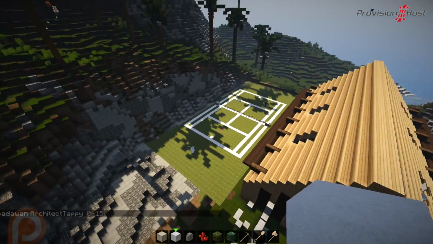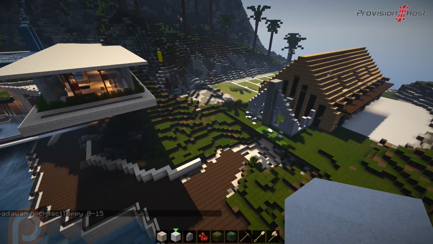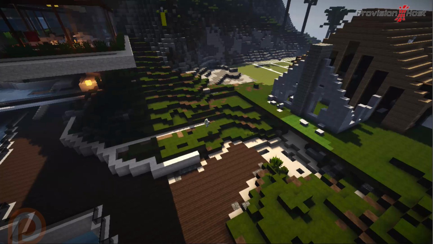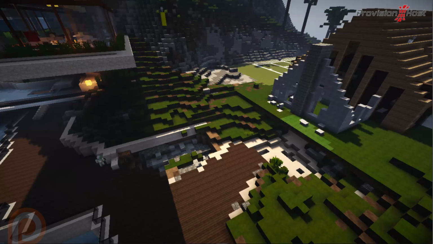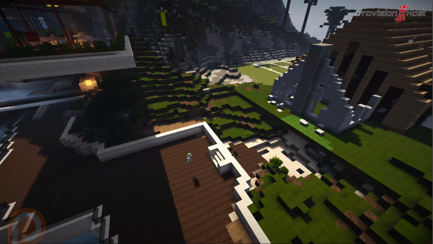What other details could be put onto that tennis court? Let me know. Maybe an umpire's chair or something like that would be good. So we've got this kind of area here, and I think what we're going to do is just speed up the footage here, a little bit of speed building, just to landscape a bit more and make the place look a lot nicer.